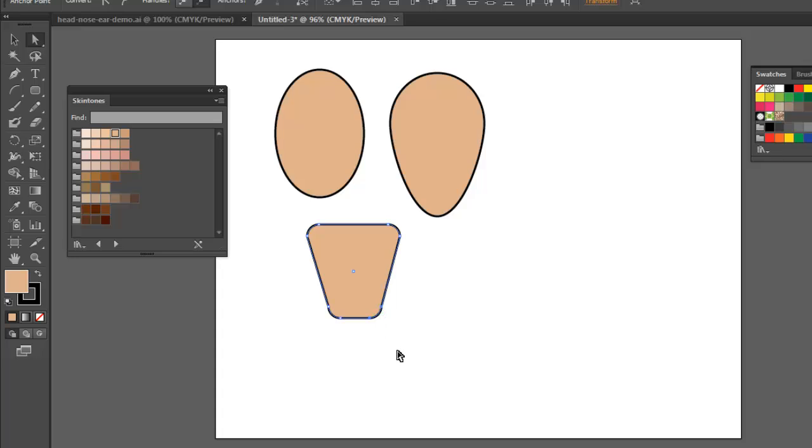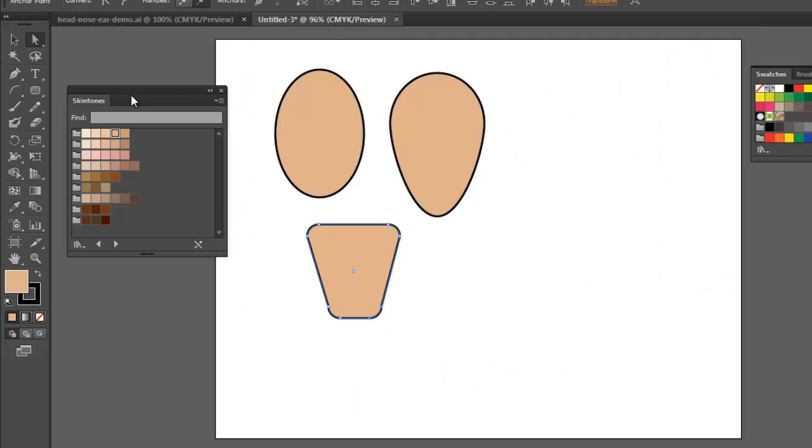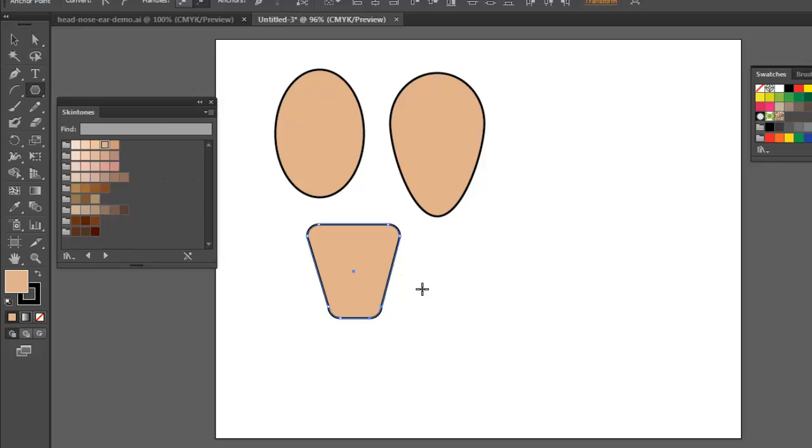You know, I wind up with a head shape that looks something like that. So I'm getting some head shapes here that are kind of interesting. Another way you could go, and you only have to do 3 here, I could do the polygon tool and tap the down arrow, and I could get a triangle. So that gives me kind of a triangle shape.